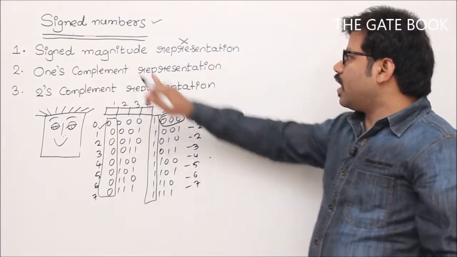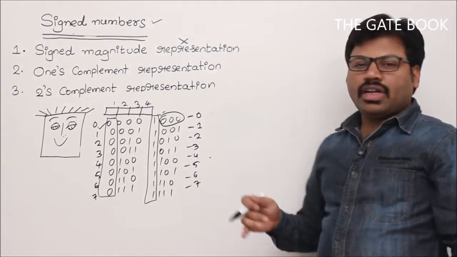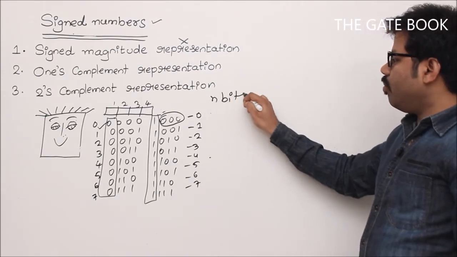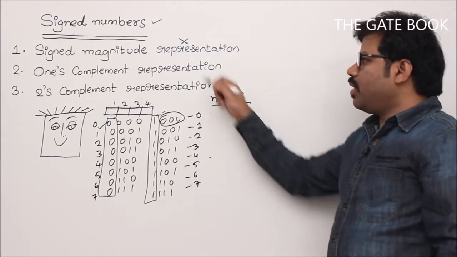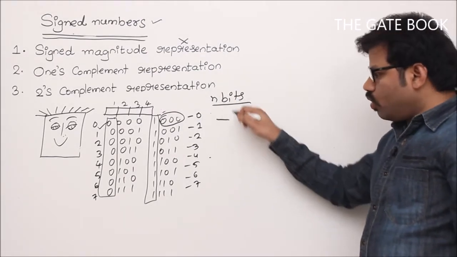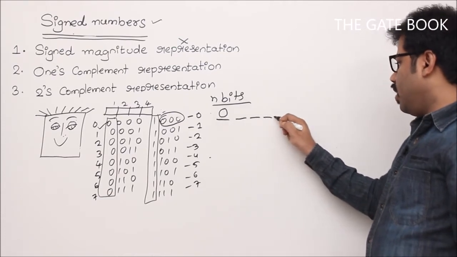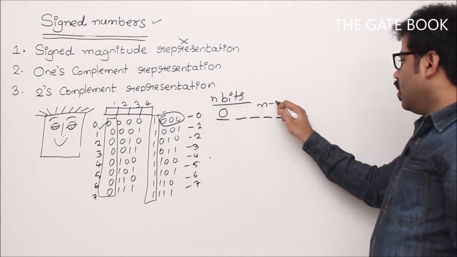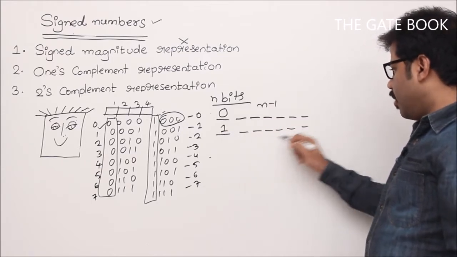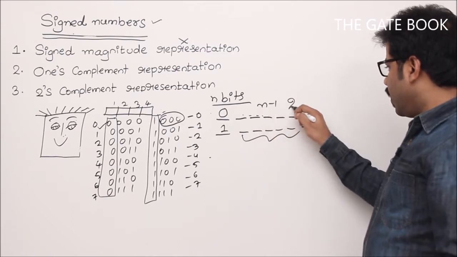Remember it now. Second thing is 0 has multiple representations. Now one interesting mathematical question here: let's say you have n bits. What is the range of numbers you can represent with those n bits using sign magnitude representation? First bit is definitely going to be the sign bit, correct? So if it is 0, then how many other positions do you have? n minus 1. If it is 1, then it will be all negative numbers, again n minus 1 positions. So with n minus 1 positions, how many patterns can we generate?